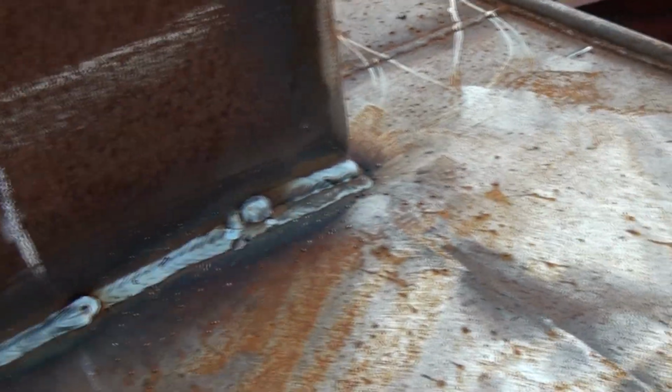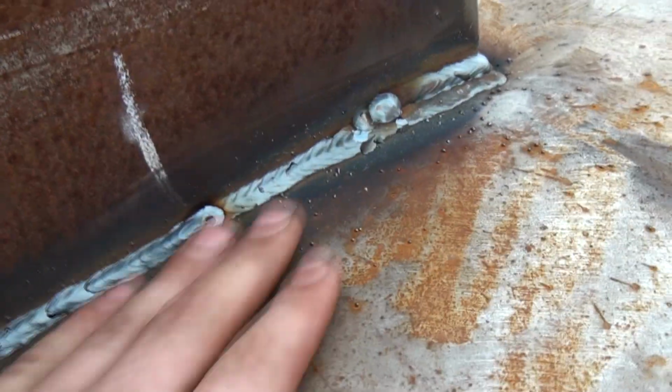In the front, I had to do two passes because there was a big gap, like 5 millimeters, but I also filled it in from the back. So I just grind it smooth and nobody will notice.